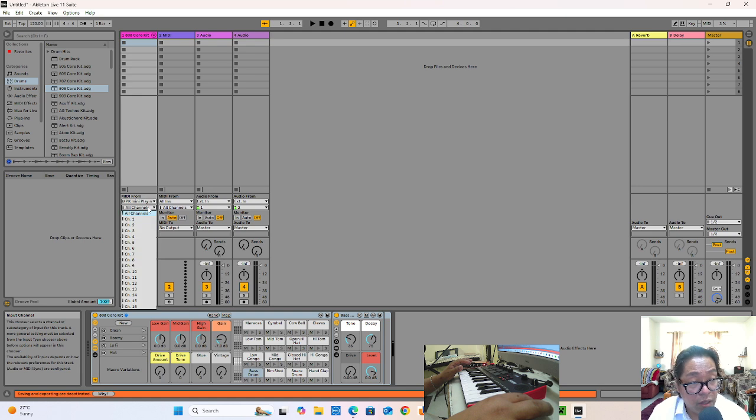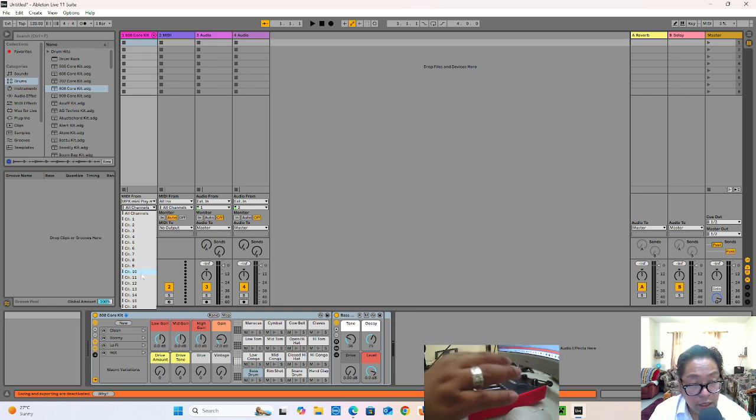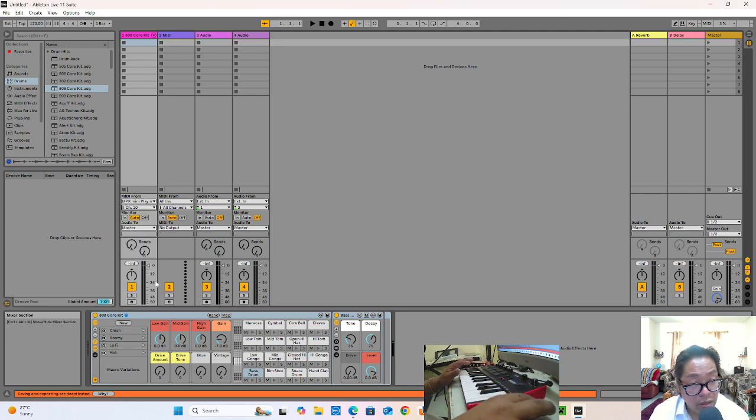For example, if I go to all channels and you press your pads, you can see that channel 10 is enabling. That means it has to be selected because this channel is technically mapped over here. That's the reason why some instruments are not coming out from your DAW. So let's select that channel and you will see if nothing is happening.